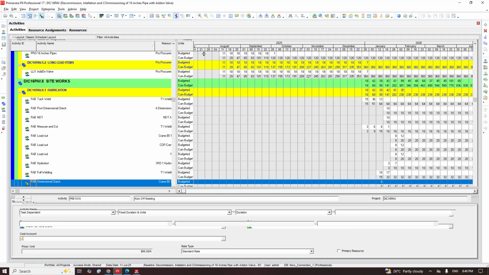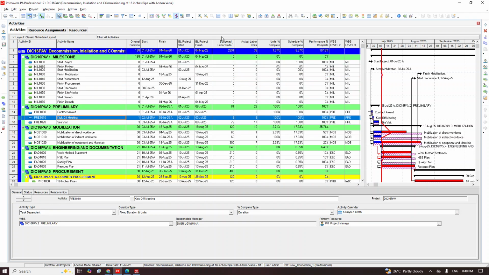if you come here, you see where we call the budgeted labor unit. You see budgeted labor unit, which is the calculation for the people you have assigned times the duration. That's how we get all these numbers you are seeing here. So now this budgeted labor unit is being distributed in the resource assignment because it's the resources that contributed to this budgeted labor unit.